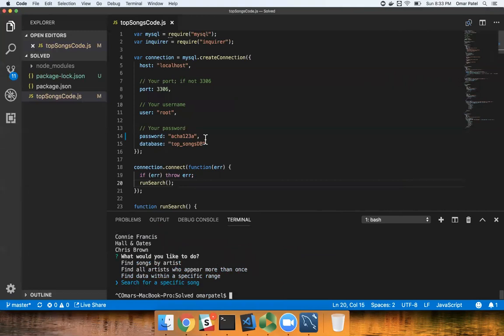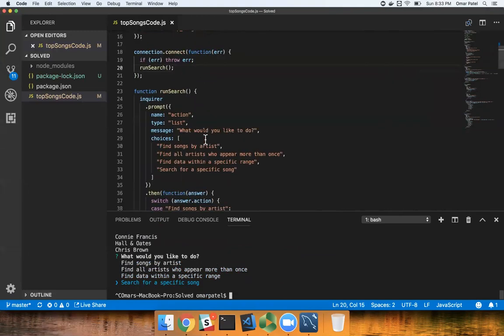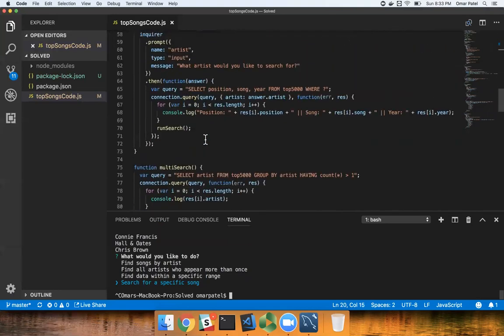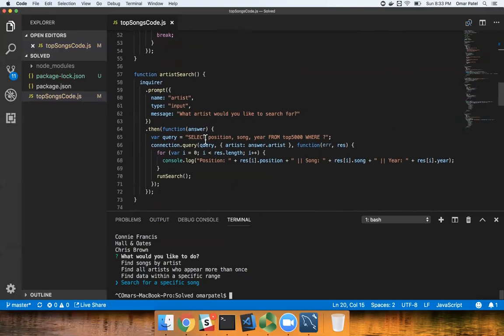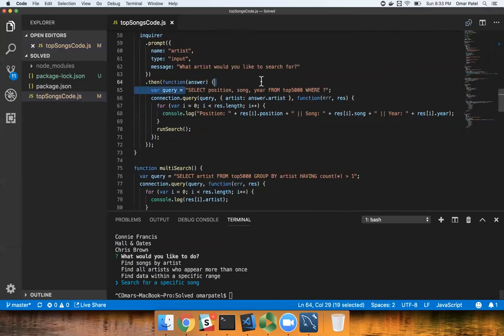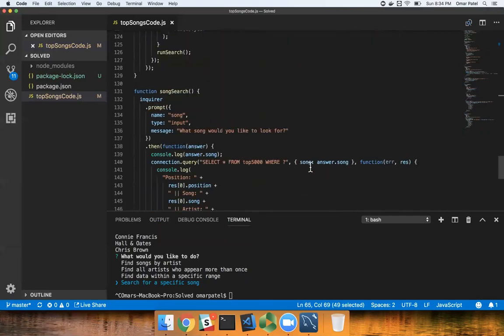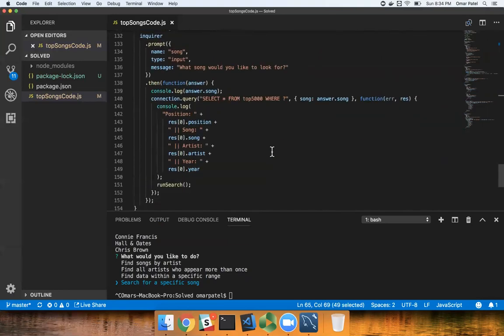So why don't we take a look at the SQL concepts. What we did here is very similar to what we did before. There's nothing different. All we did was say, use the MySQL node package, and we just made a simple SQL query. In this case, all of these were out of the CRUD operations in the database. We just did the read operation.